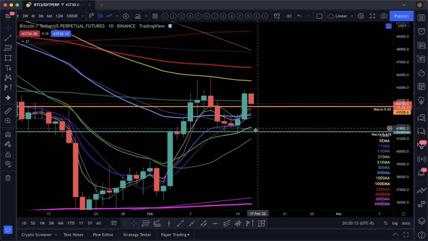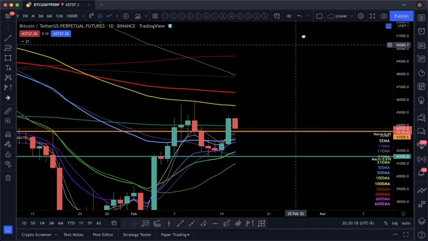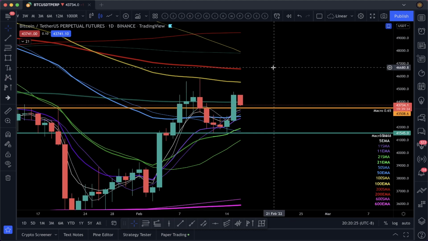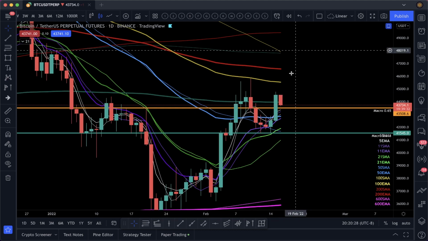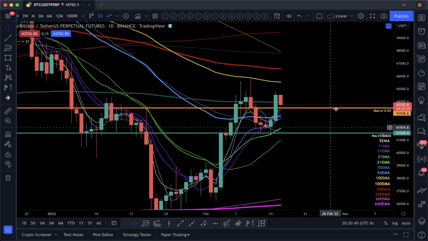You don't want to see it dropping back in here, though, guys. If this is going to be bullish and potentially break above 50,000, you don't want to see it ranging here and then trying to pump. This pump has to be drastic. It has to be quick, right? So you want to hold this level, keep pumping. Ideally, you would have held this 350 and pumped from there.